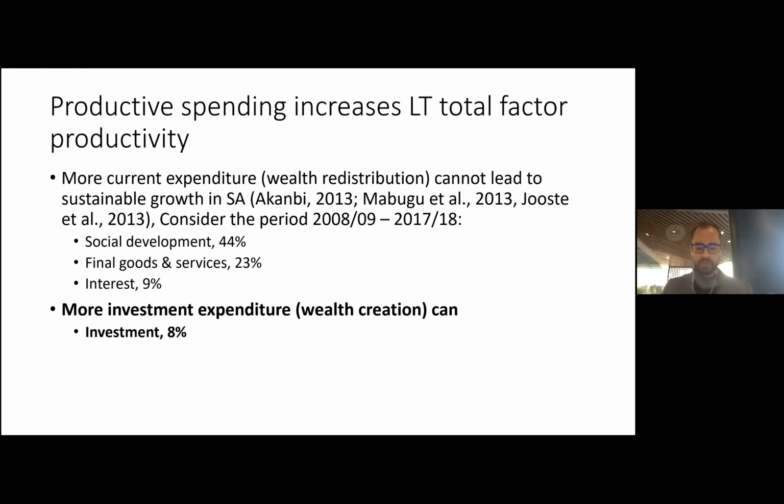Of government, we split government spending into the functional classification, and then here, before I get to the functional classification, the economic classification. And there you can break government expenditure up into social development, which is about, over the entire period, 44%, on final goods and services about 23%, and interest is about 9%. And as we know, as I showed earlier, the smallest portion, of course, goes to investments in terms of an economic classification. And investment really is this portion of government spending that can actually lead to long-term total factor productivity. And that's what we need if we want to grow the economy sustainably in the long term.